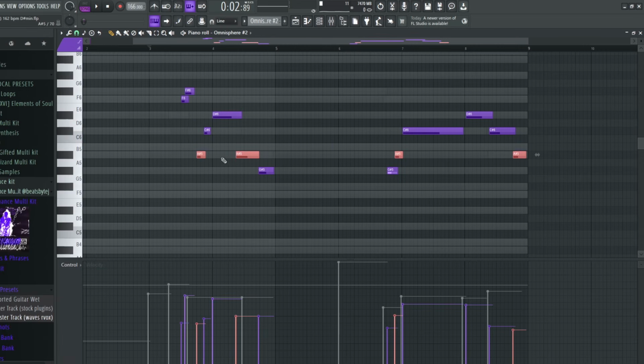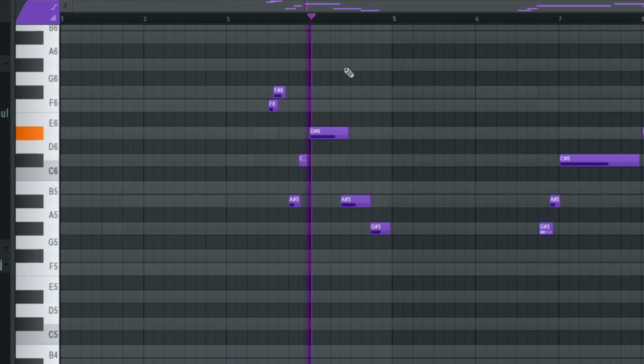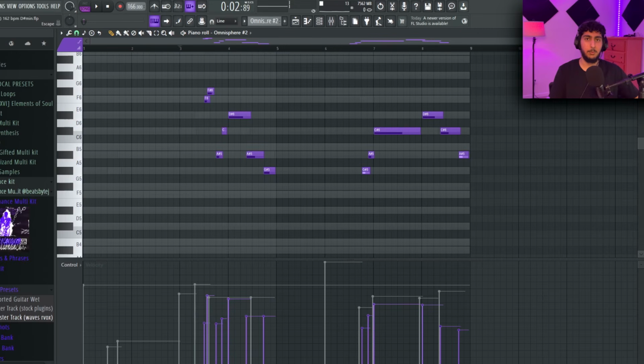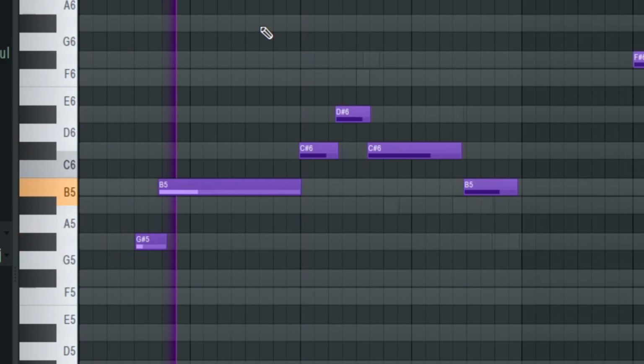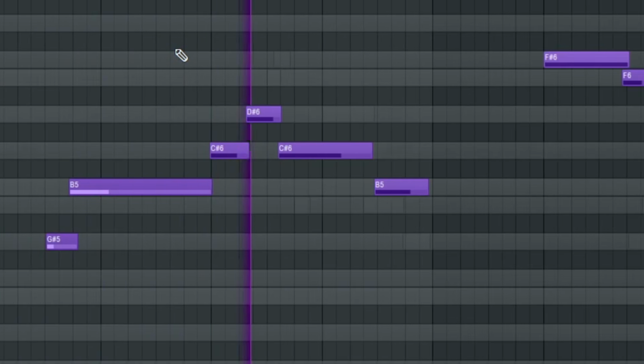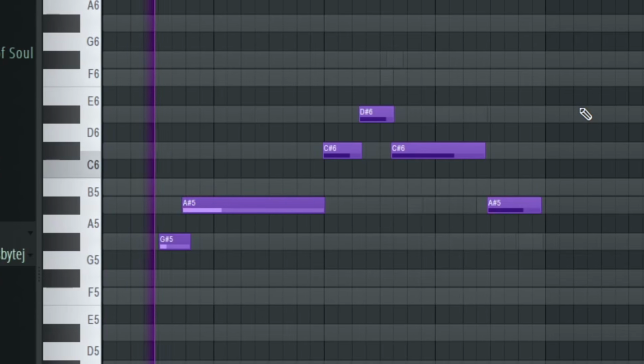So if I move this back down to the 5th note in the scale, it sounds something more like this. Definitely a lot more appealing to hear with the overall vibe of the beat. Even in the saxophone melody, you can see it's using pretty much every single note in the scale except for the 6th note. And I'll demonstrate again by moving all these A sharp up to B. So it's technically in the key, but it just doesn't really sound good with the rest of the beat.